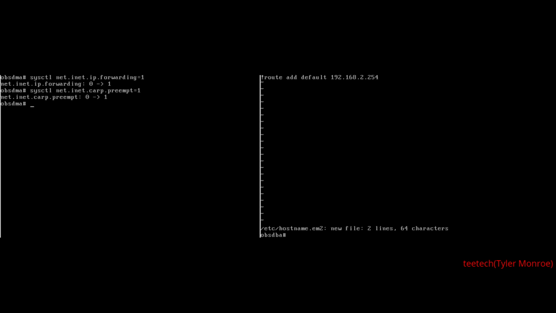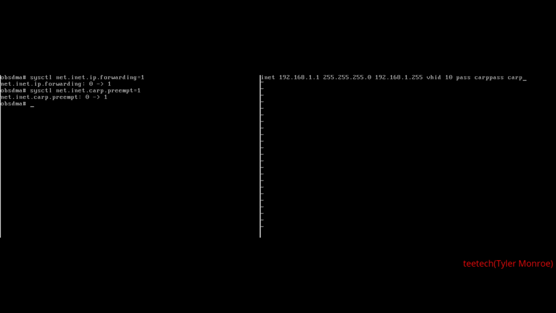And now we want to go into the CARP configuration. So vi /etc/hostname.carp10, init, and then we'll put the virtual IP with the /24 mask, and we'll put in our VHID of 10 and the password of carppass. Remember, they have to match.